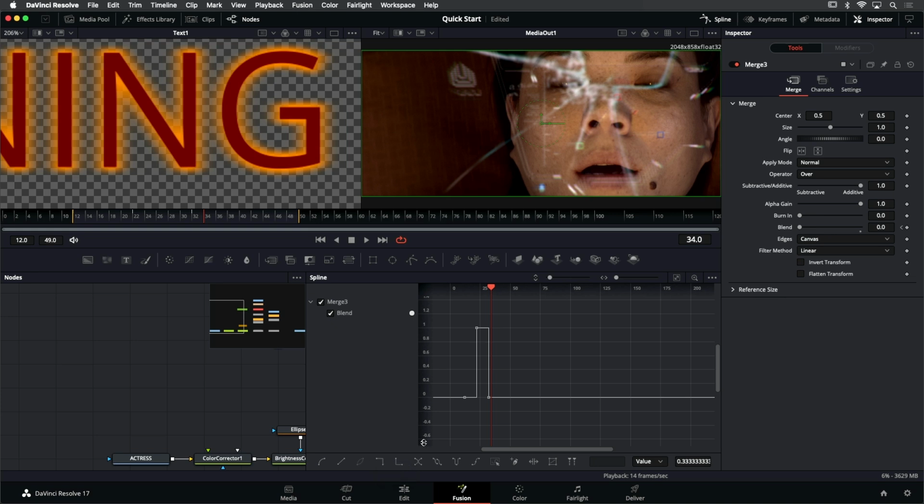So let's take a look at that. I'm going to hit my space bar, and we can see that's exactly what it's doing now. Warning is just popping on and popping off. Okay, that's looking better. The next thing that we need to do, though, is essentially add keyframes to have this effect happen repeatedly over time until the end of the clip.